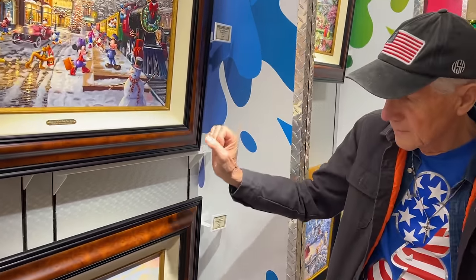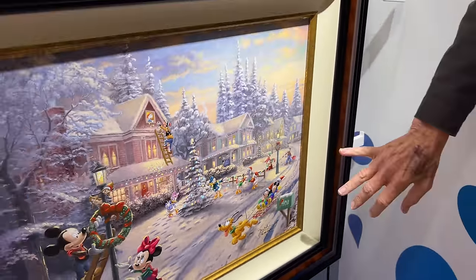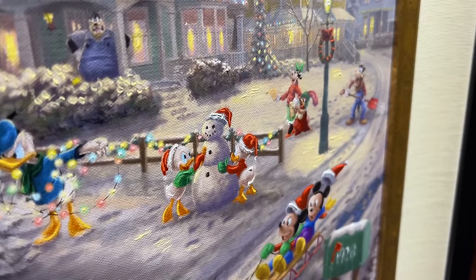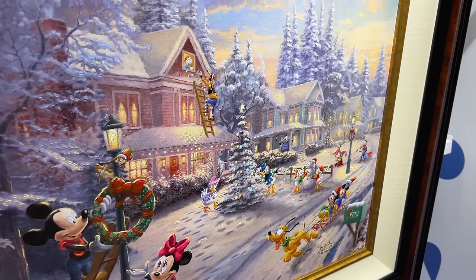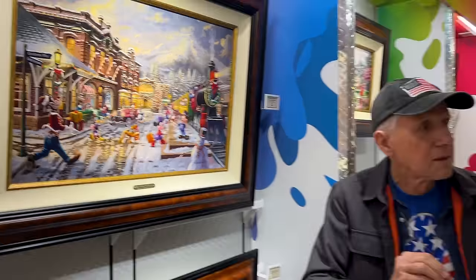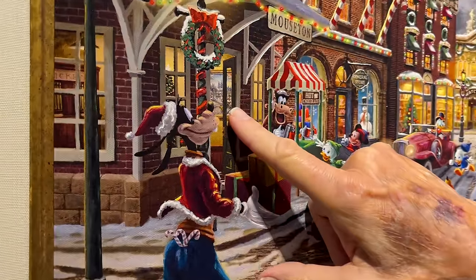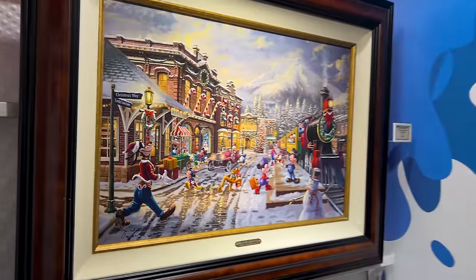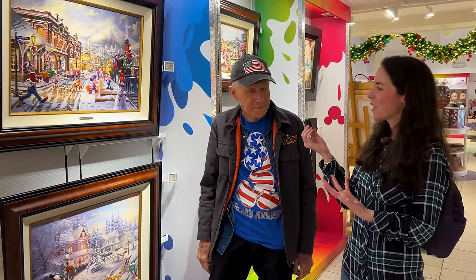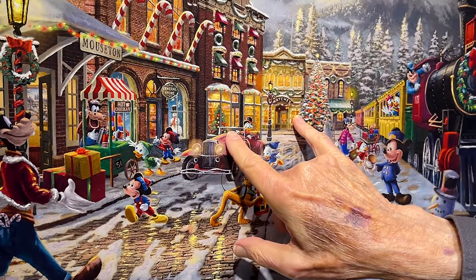It has Mickey's nephews, I noticed. Not many know them — they think it's baby Mickey. This was the very first time anybody put Clarabelle in a piece. This was my most recent Christmas painting, and I did something that Tom did in one or two of his paintings — this painting is hanging on the wall of the train station. These two buildings are based on buildings here on Main Street in Magic Kingdom.